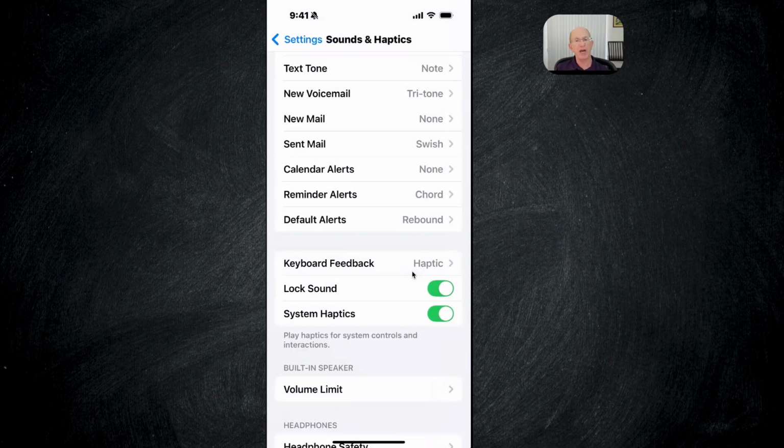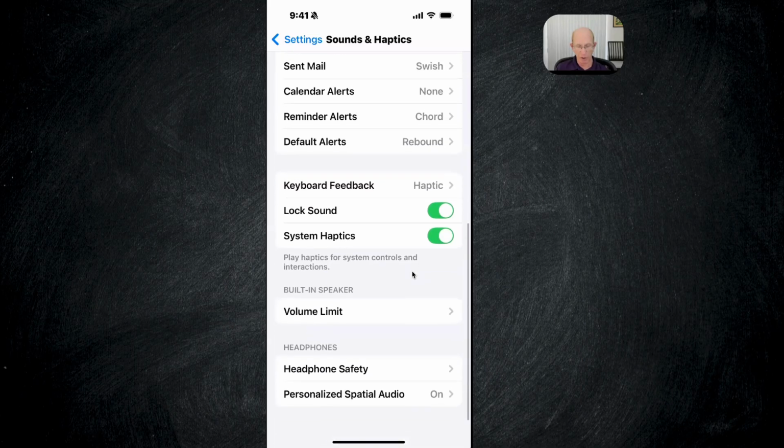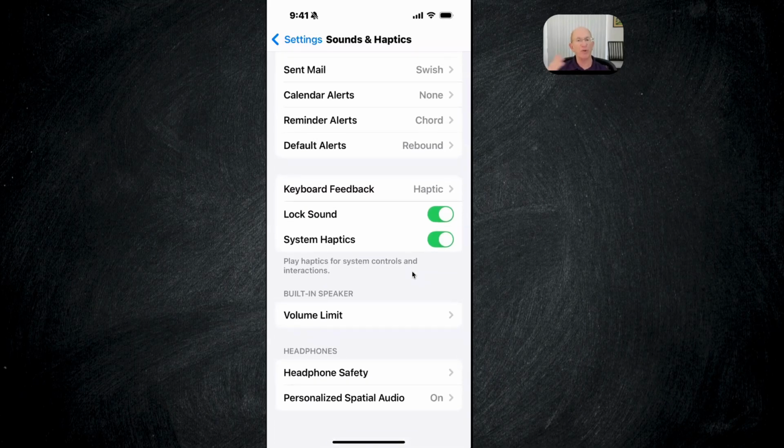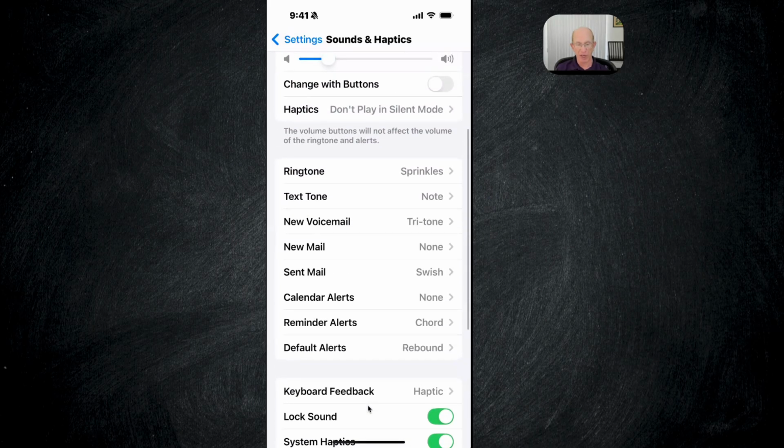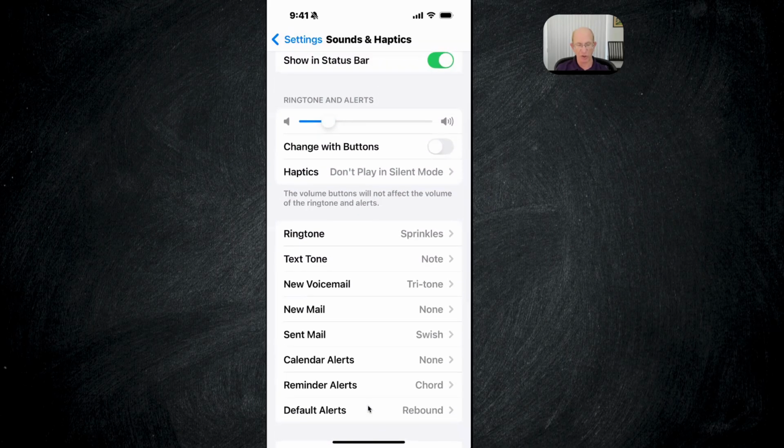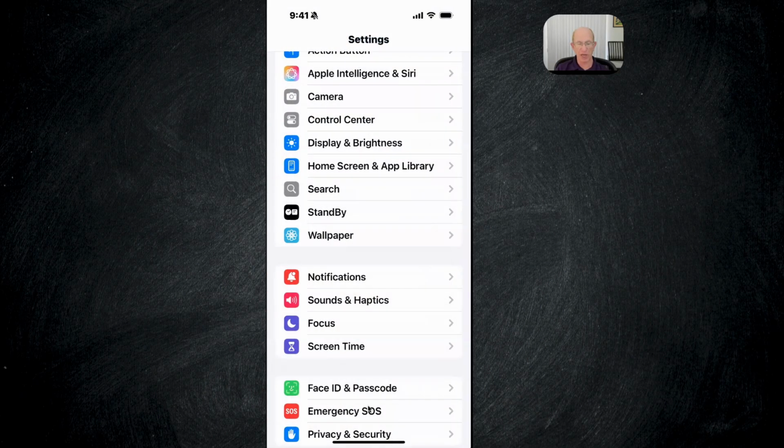But Sounds and Haptics are those tools that give you the ability to modify how things play and what they're playing for. There's a headphone safety feature, and iPhones with certain AirPods have the ability for you to customize it. Now you can create customized vibration tones and customized ringtones for particular contacts if you go into your contact settings and do that. Some people like having those ringtones and some don't. I'm going to hold off on focus modes a little while because that can get really involved, and we're going to take a look at that later.